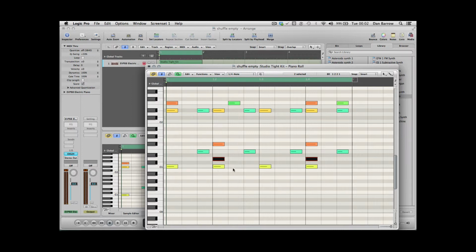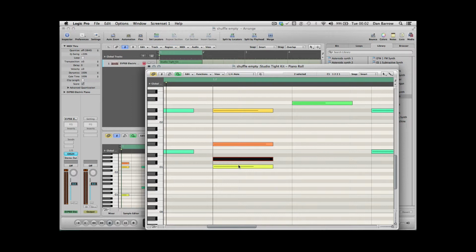I'm going to zoom right in really closely. And I'm going to move that snare drum ever so slightly off the beat. Just a tiny little bit. The hi-hat, I'm going to do the same thing. These imperfections add a certain human element to the performance.